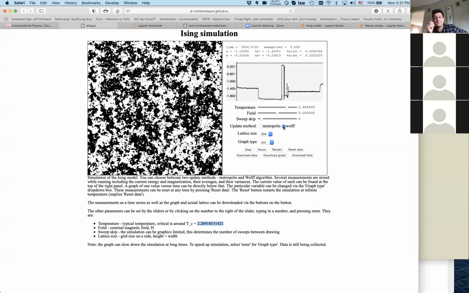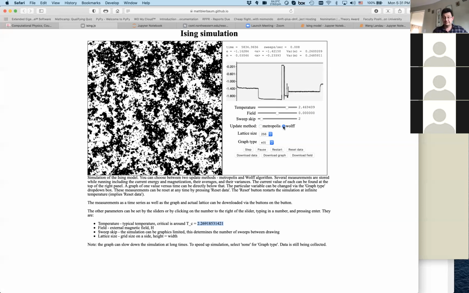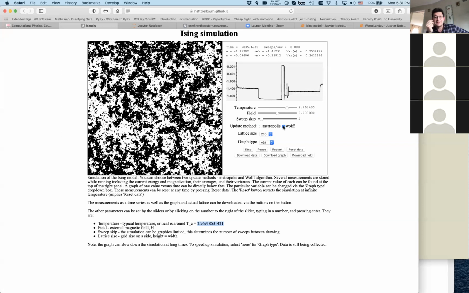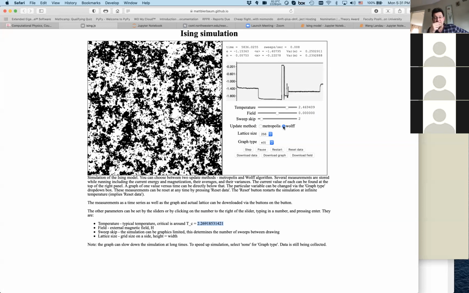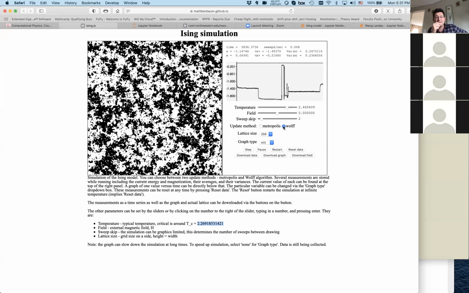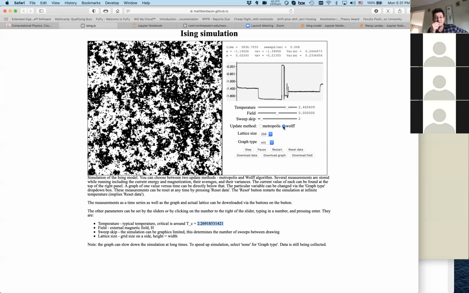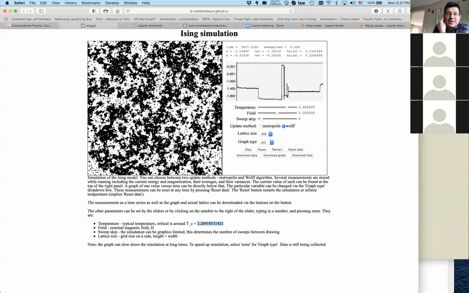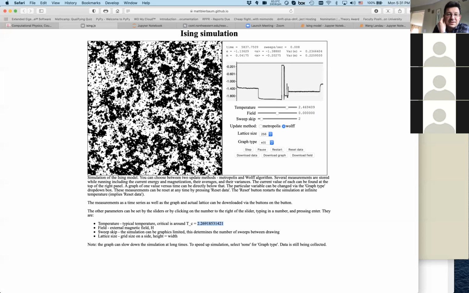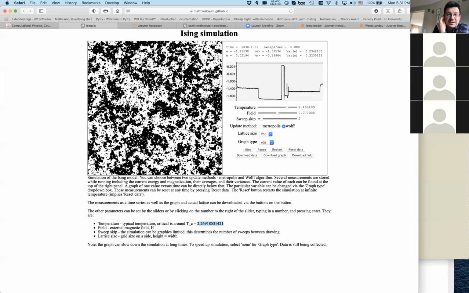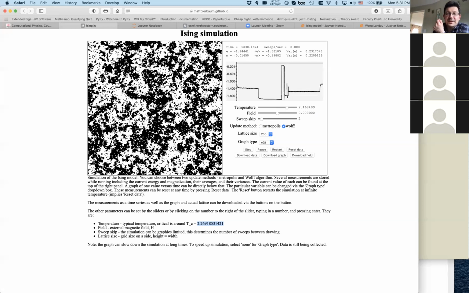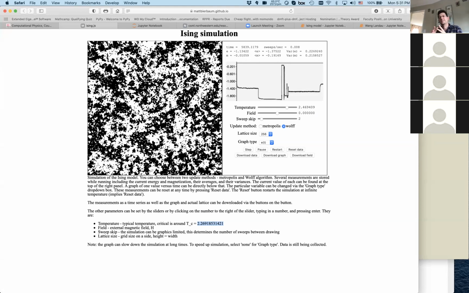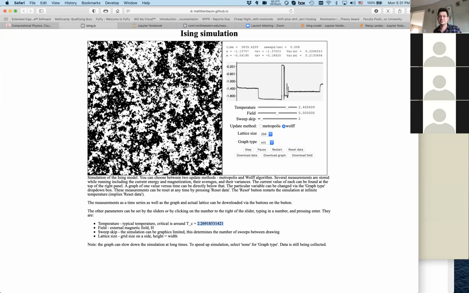Okay, and when you look at it, you see that this algorithm is actually quite different, isn't it? It doesn't flip one spin, but somehow it makes much more changes at every step. So what does it do? Well, it more or less flips a domain. So what's a domain? Domain is whatever you see has the same color. There are spots which have the same color, and this is what we can call a domain. So as a first approximation, what this algorithm does is it flips the entire domain, or almost the entire domain.